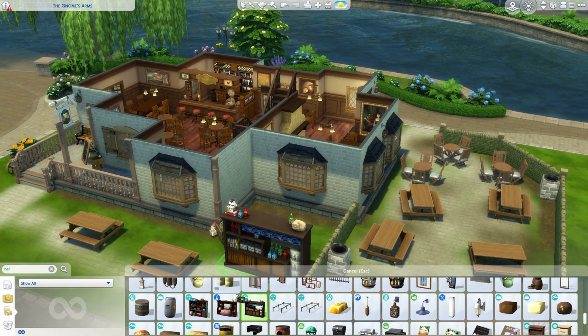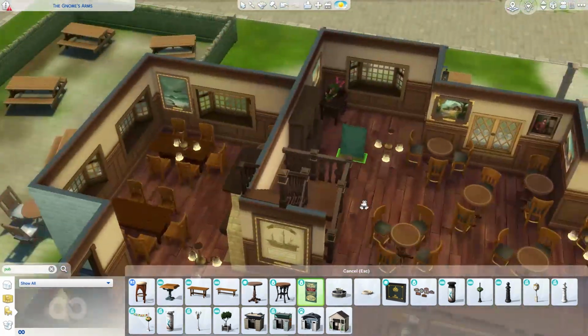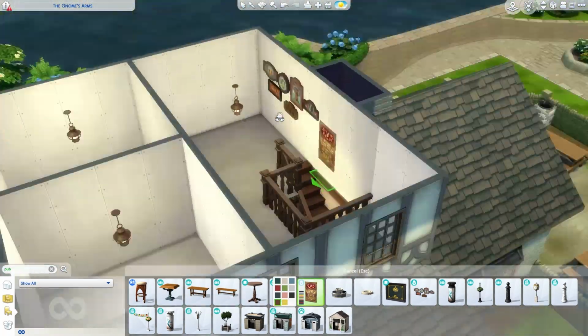I love these lanterns from Cats and Dogs as well. I use quite a bit from Cats and Dogs, Get to Work, Get Together, and then obviously Cottage Living. I think those were the main four packs that I used. Very cute stuff.